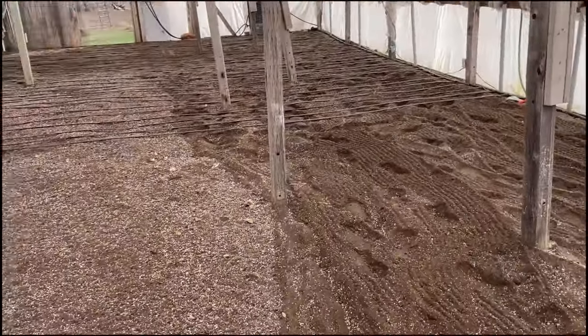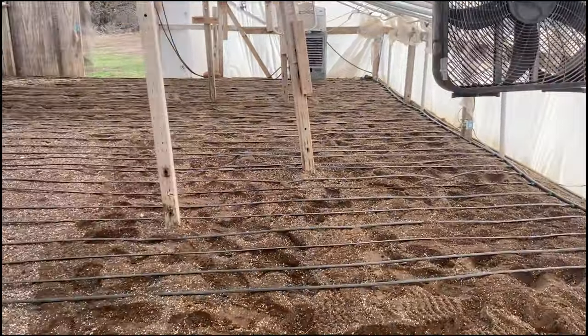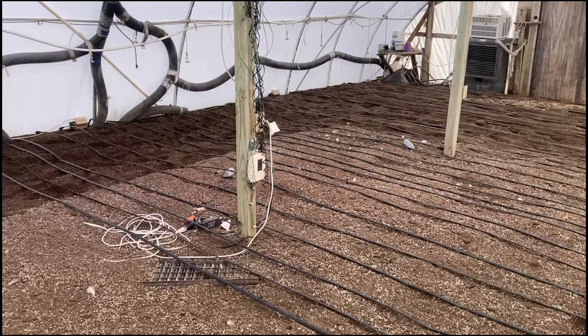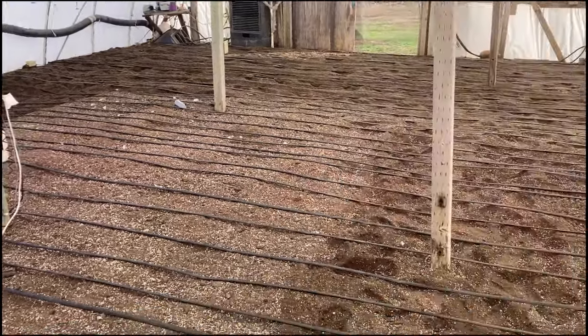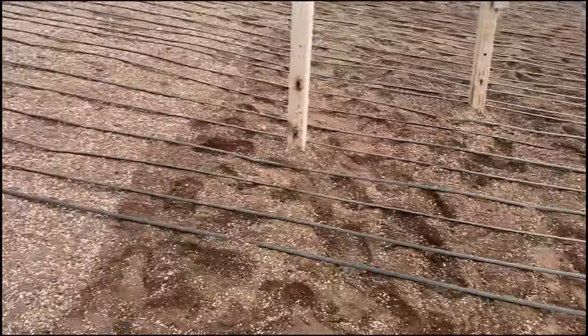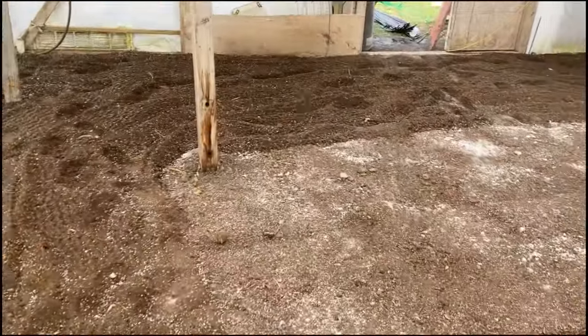And here you can see we're getting halfway through. You can see the middle part. We have heating cables underneath, all the stuff off to your left here. Yep, here's a good look at it. All of that has heating cables underneath. It's a big area. It's drier, and that's because it's been heating. So we're going to try to get this watered in soon, but that's the area we don't want to touch.